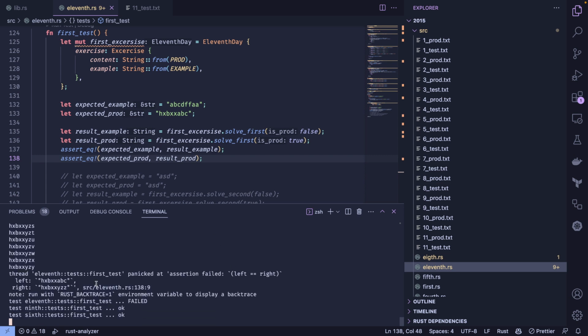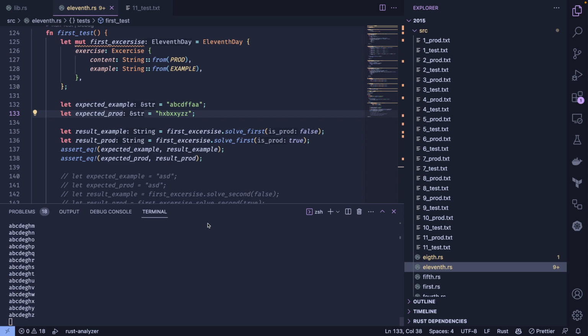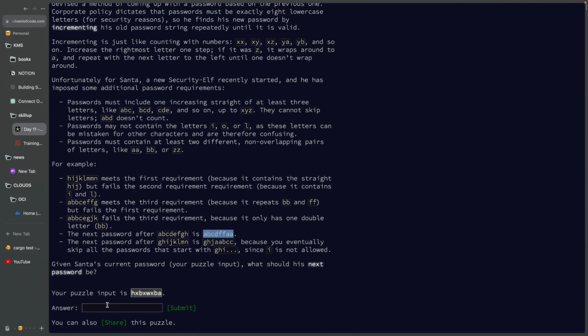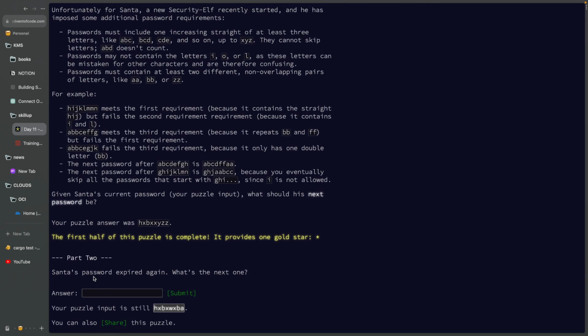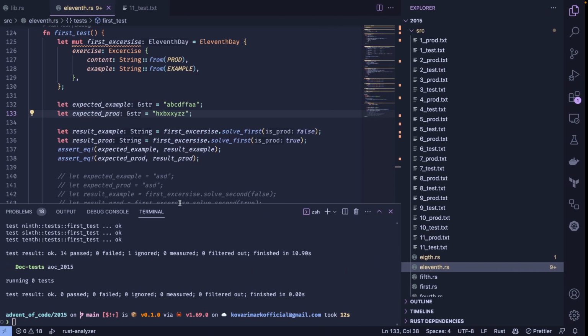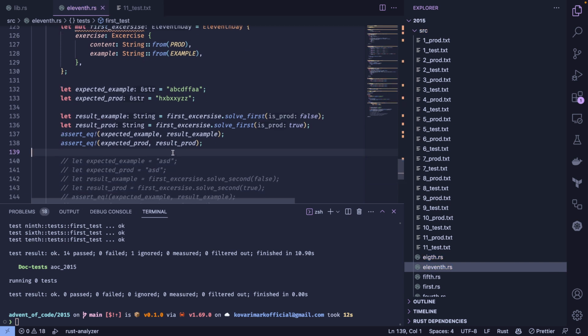Let's see. So almost. So the left is this. So if we overwrite with this, it should pass, and we should come back and see if this output is sufficient for a golden star. Whew. First, Santa, please. Cool.